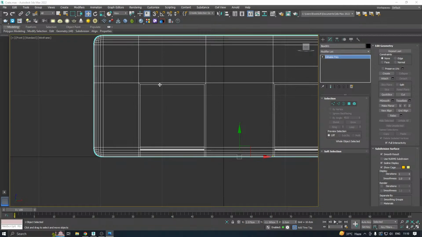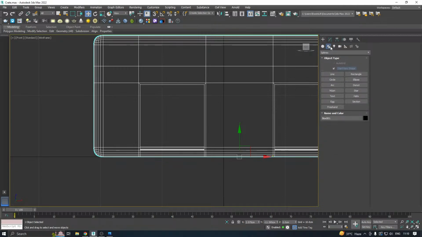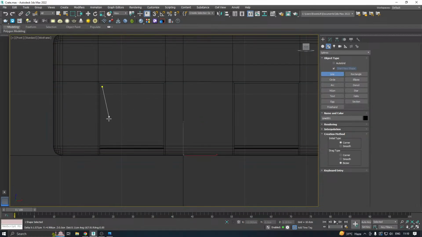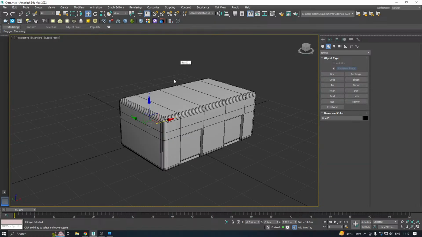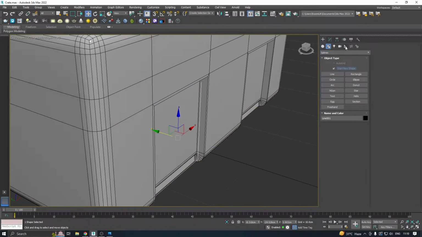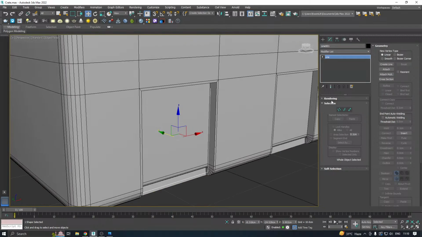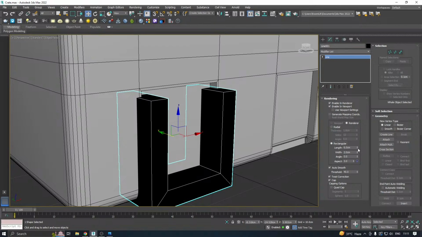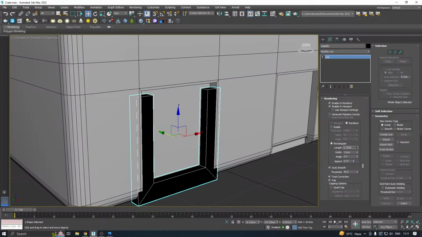Okay, and I'm gonna create that shape, whatever it is. I'm gonna use this line tool and draw a line like this. Then move this to the front. Now go to this rendering, enable viewport, change to rectangular, and you can change the size.